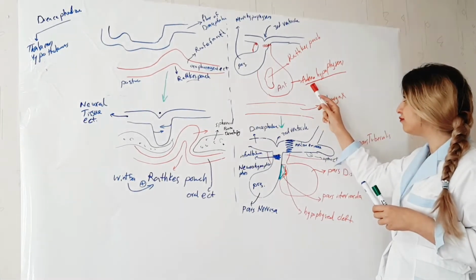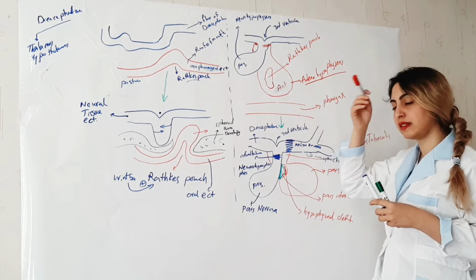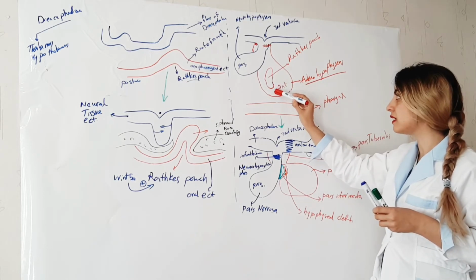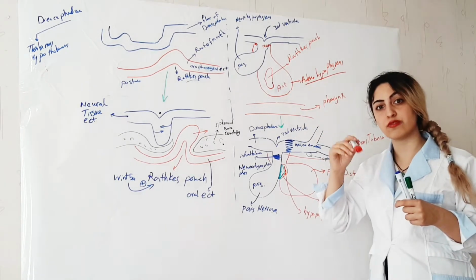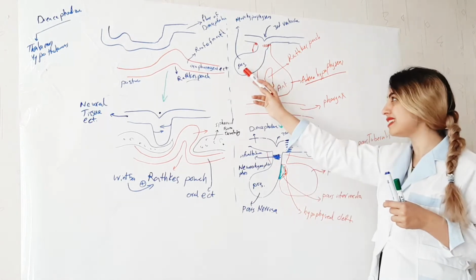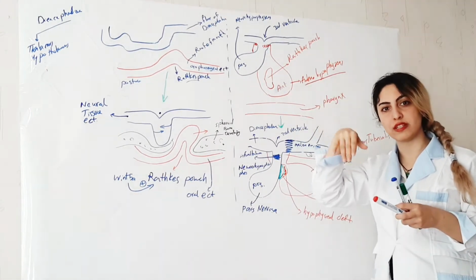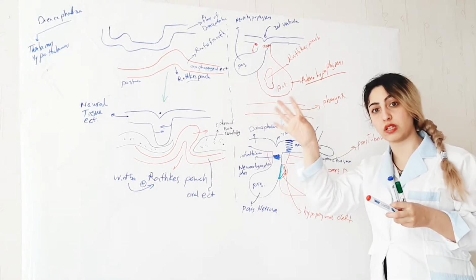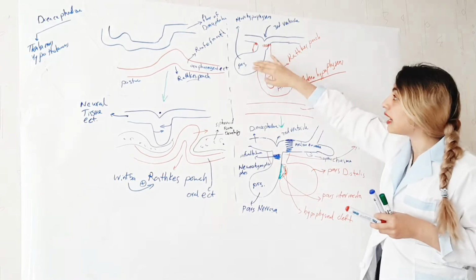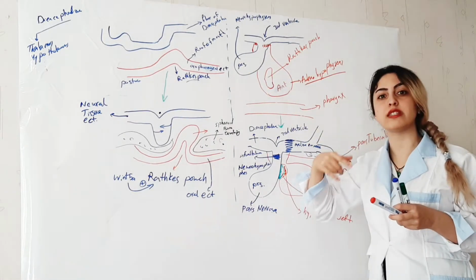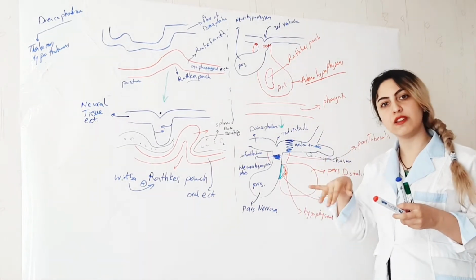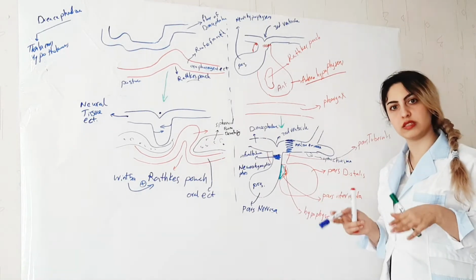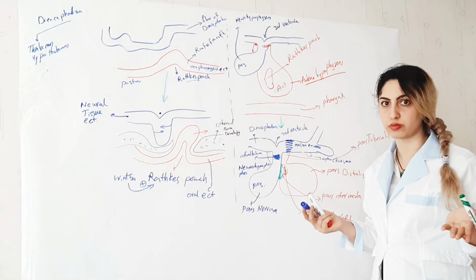But the roles of them are different too. Because they have different cells, this is responsible to have some cells which themselves will make hormones. But this is going to just receive the hormones which are made from the hypothalamus. The hypothalamus is going to make them, and they will be brought in here, stored in here, and whenever a stimulation happens and the body needs, they will go and be secreted into the blood. And hormones are going to be secreted in the blood. That is why they are called hormones.